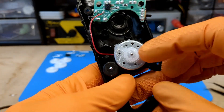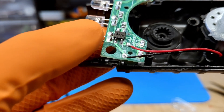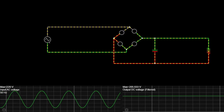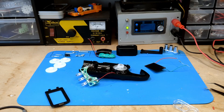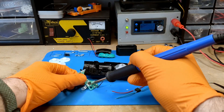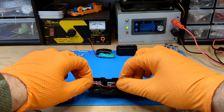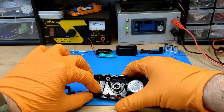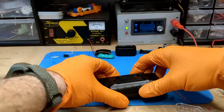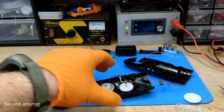It is time to test our crank generator. To test it, I need a bridge rectifier — a simple circuit that converts alternating current into direct current, consisting of 4 diodes arranged in a specific configuration. Luckily I had one already made. Now I solder it in. As I wrap everything up, making sure the wires don't interfere with the gears, I realize it's a terrible time to reassemble the gears. It took me 12 minutes to put these 4 gears back in the right order. I should have taken pictures and memorized their positions — I am often very inattentive and my distraction costs me so much extra work time.